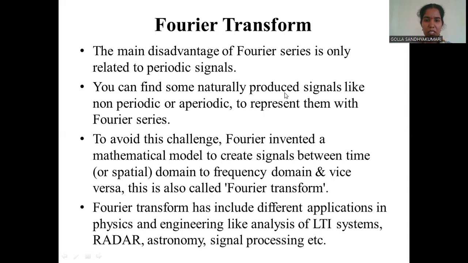The disadvantage of the Fourier series is that it is only applicable for periodic signals. To avoid that challenge, Fourier invented a mathematical model to convert signals from the time domain to the frequency domain and from the frequency domain to the time domain, which is defined as the Fourier transform. This Fourier transform has many applications, like multi-domain applications in physics, engineering, analyzing linear time invariant systems, radar, astronomy, signal processing, image processing, etc.